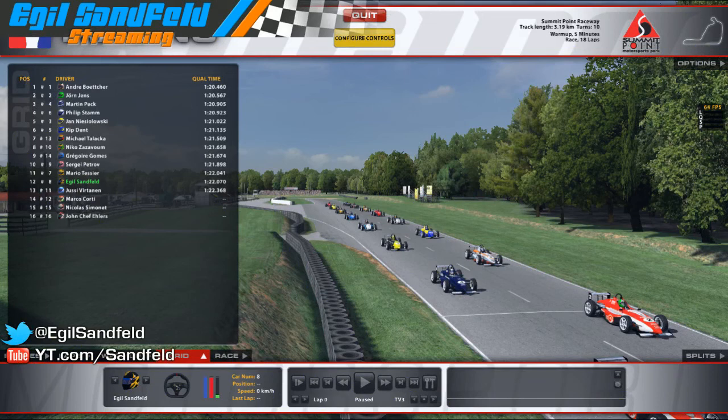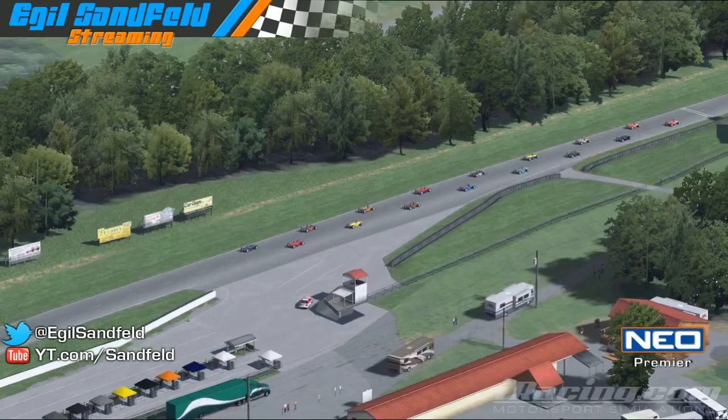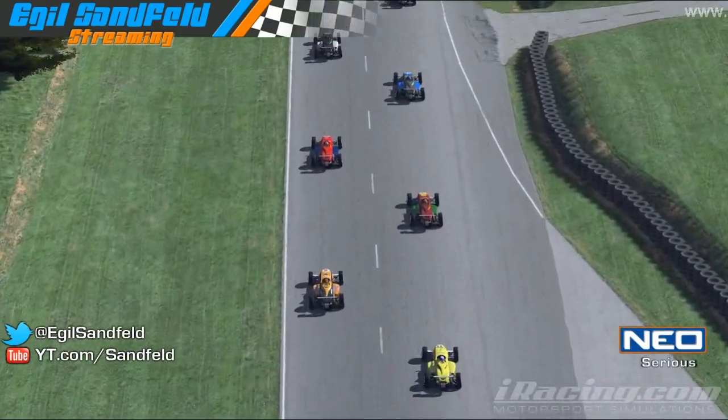This time it's my first 2013 Season 3 race in the Skip Barber series, and I have found myself in the top split with a lot of guys setting a quali time. My time was 1 minute 22 flat, while the fastest, Andre Butcher, did a 24, so I am about 1.5 seconds slower than the fastest guy here. I'm not going to show you the whole race, but I am going to show you the start of it, because that's quite fun.